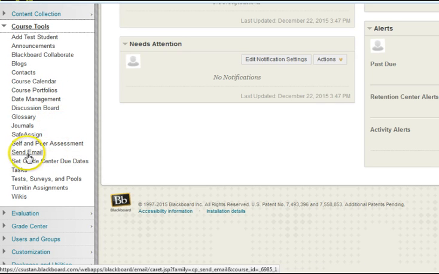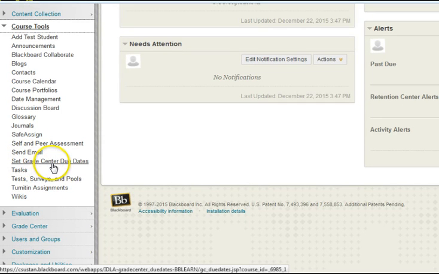If you want to send an email to everybody in the class or to certain students, you can do that right here. It will send it to their CSU Stan email, so it's a good idea to let them know the first day of class that they should be checking their CSU Stan email regularly, or they should have their CSU Stan emails forwarded to another account.